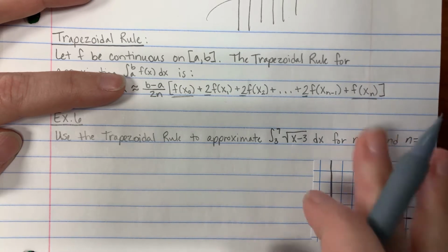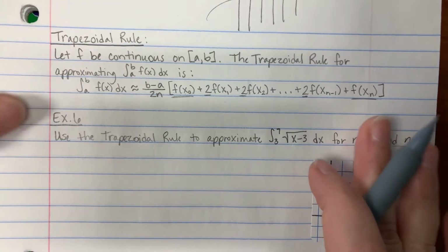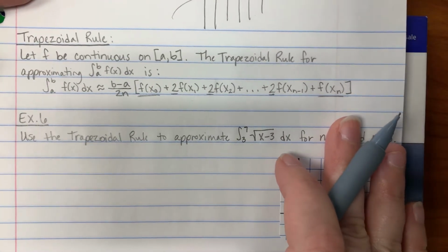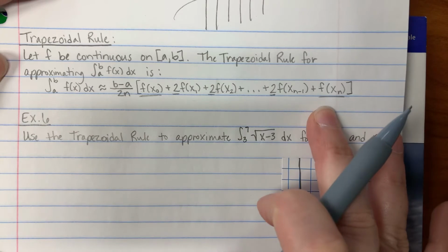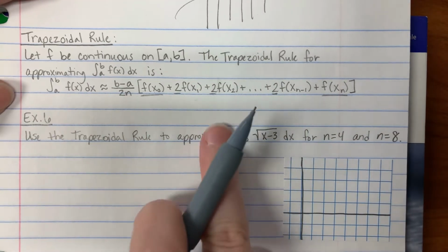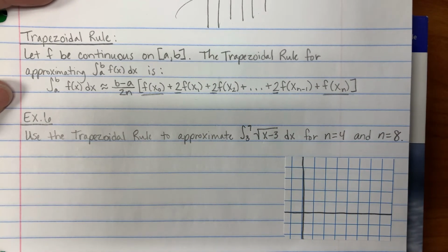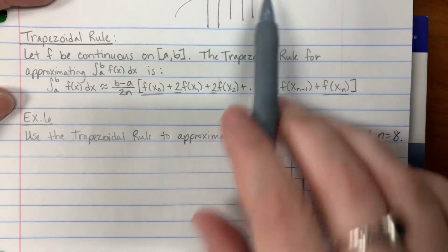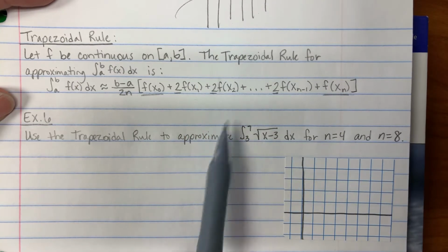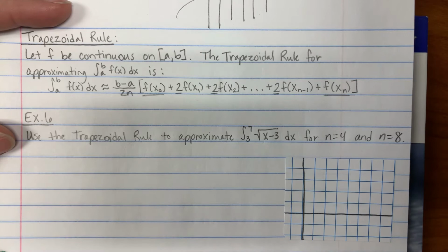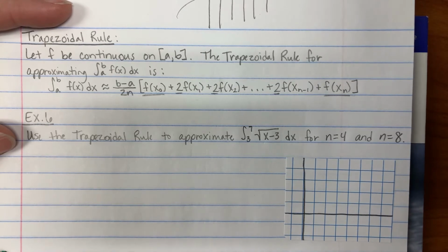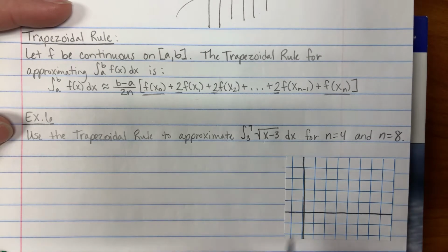Okay, now in class we can talk more about what that means. So maybe during a Google Meet I can show you why this is the way that it is. I think your book might have a proof of that. It's actually very clear. If you just found the areas of a whole bunch of trapezoids, you would know what I mean by that. But I'm not going to do that in the video just for time saving reasons. So, but I am going to show you this example.